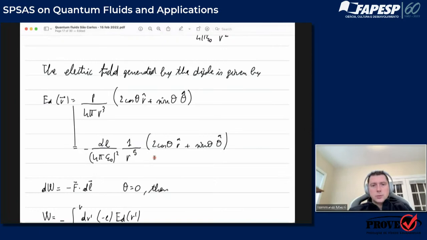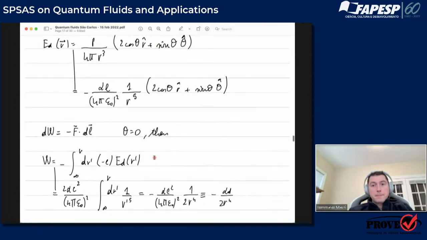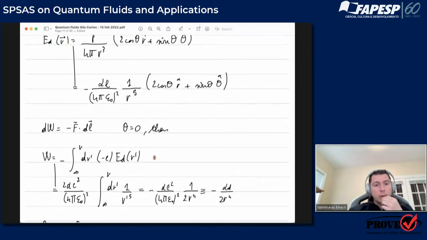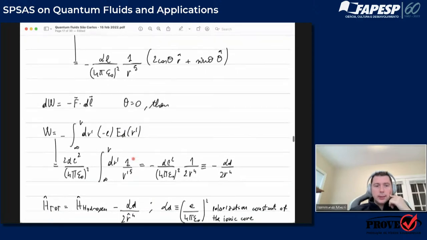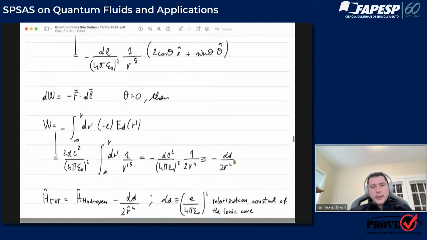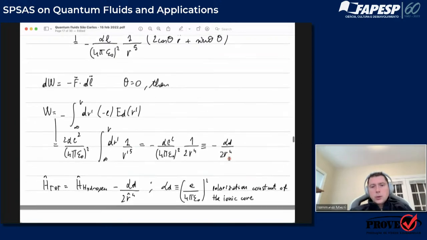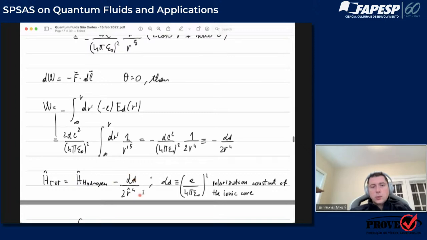Okay, so I will not go into the details. It's not really too important, but if you're interested, I can give you my notes. Now we can compute the work. The work is just the line integral over minus the force scalar product with dL, the path made by the electron. The force is just the charge times the electric field. When we do the integral from plus infinity to a certain value of r, the final value at which we want to compute this polarization potential, the integral is trivial, and we get minus a constant times 1 over r to the fourth. So at the end of the day, we found that the non-Coulomb part of the Hamiltonian for an alkali scales like minus 1 over r to the fourth.